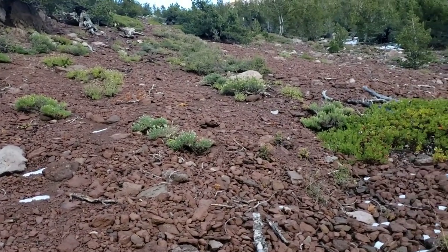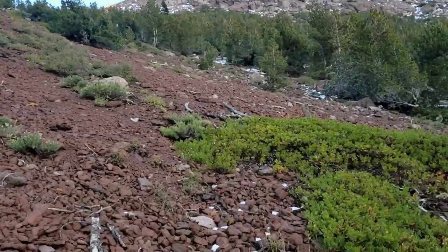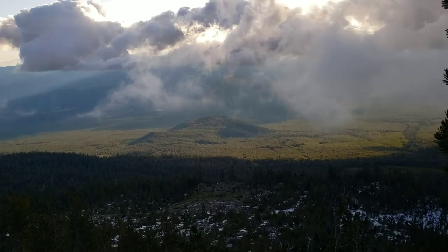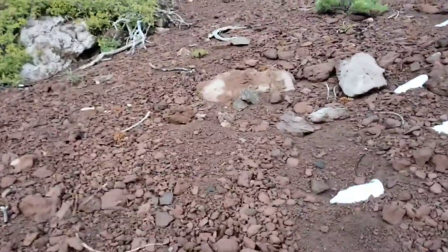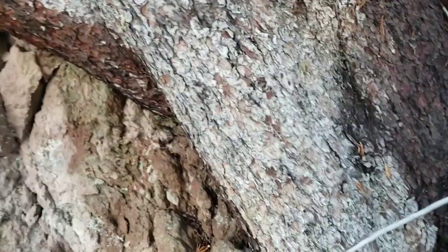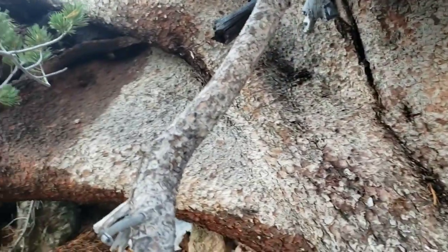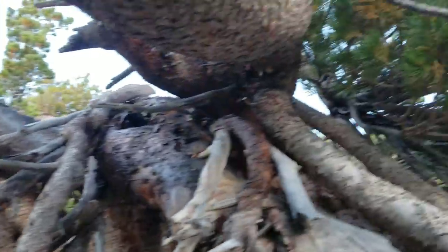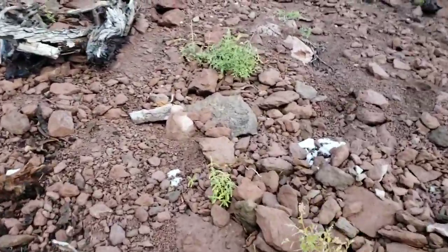My hands are starting to freeze holding this camera. I think we might reach our limit here — maybe we'll come back tomorrow and try again, getting a start at 11 AM instead of 3 PM. Regardless it's pretty nice. There's my truck way down there. It's a lovely evening to be up here on Mount Shasta. Hopefully we'll make it down a lot faster than we made it up. Here's a whitebark pine, Pinus albicaulis, and it's massive — probably eight to ten feet wide, but it doesn't get any taller because it gets harshly blasted by wind in winter. I thought that was rock upon getting close — it's a massive whitebark pine.